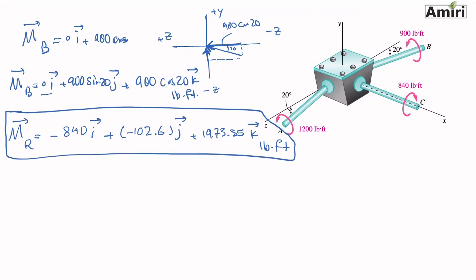But it also said find the direction of it. From 3D vector components, I have a lecture on this you can go back and watch it. This is magnitude of M cosine alpha, this here is magnitude of M cosine beta, this is magnitude of M cosine gamma. Some books might call it theta x, theta y, theta z. Some books will call it alpha, beta, gamma. These are coordinate direction angles.